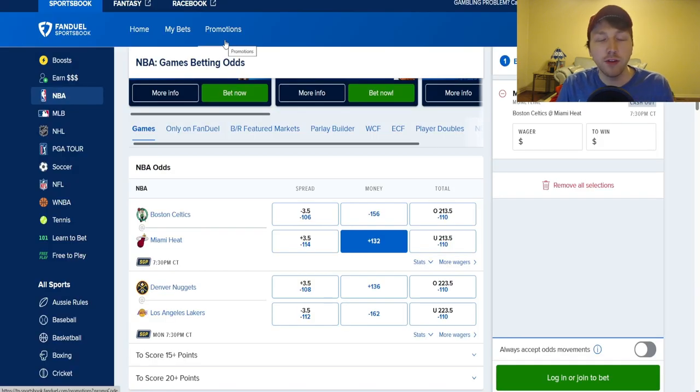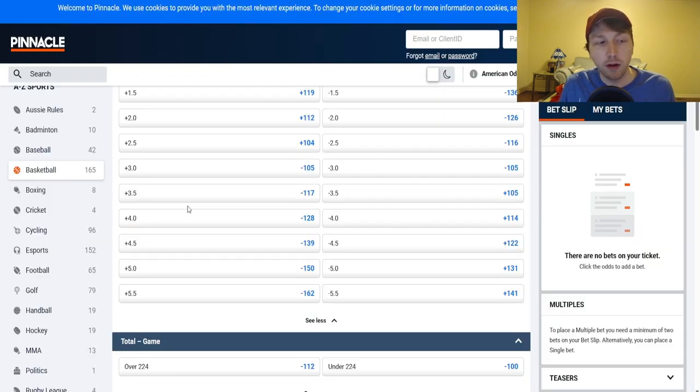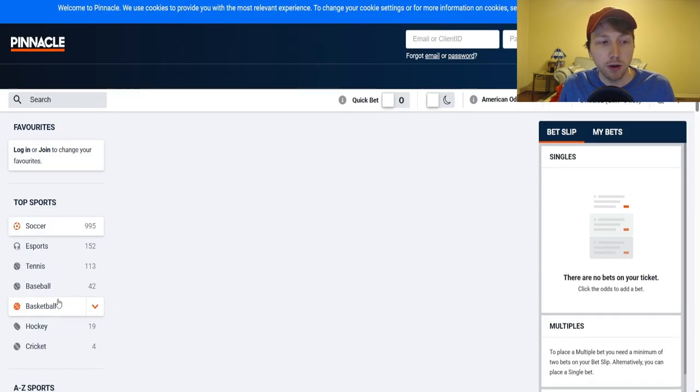How about if we need to devig a multi-way market? If you've ever noticed some three-way markets, sometimes hockey has them. The main place they're in is soccer, because you'll see this team to win, and then a tie. We can do that here as well. I'll just use FanDuel again because, well, let me use Pinnacle. If I was going to devig a soccer market, I would definitely use Pinnacle.